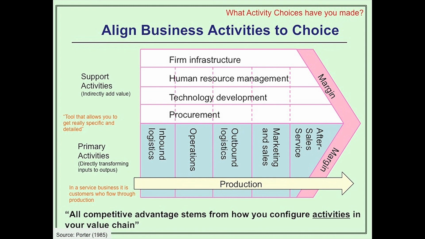Going up, the next box is technology development. And here we need to think in the widest sense about technology. So not just about IT, but could be the way in which the service is designed or being developed, the new parts of the manufacturing process that have been brought in. So those developments of the production process. Next box up, human resource management. All those activities that are going on with staff. The hiring, the training, the reward systems, etc.